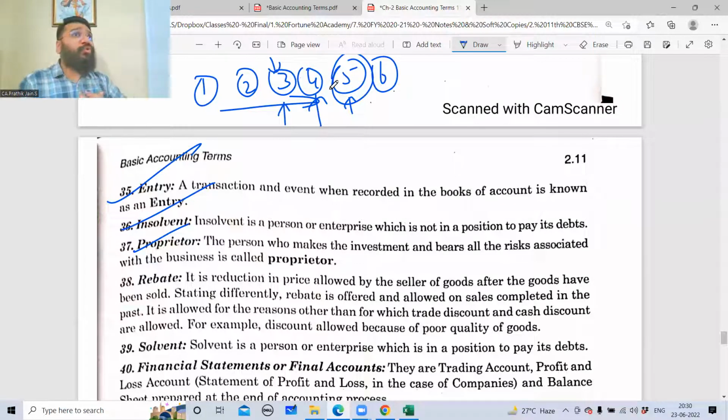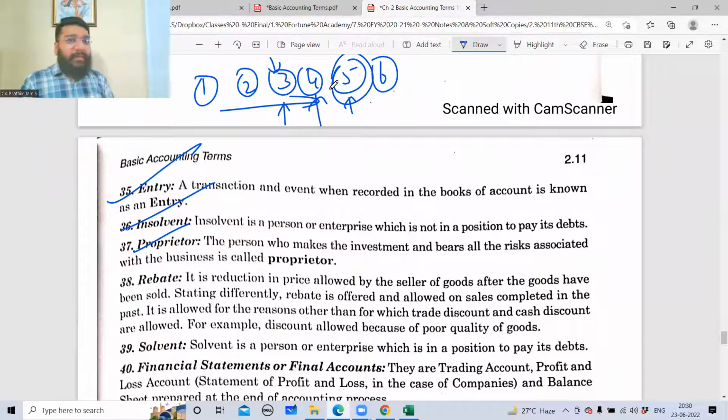The next class is going to be super important, where we're going to learn what is debit, what is credit, what is the golden rule of accounting, what is the modern approach. So the next chapter is the base. Without this chapter, your 11th and 12th are totally gone. This is like the proper foundation to construct a building. We have a strong foundation now. This chapter is that foundation. This is going to be the foundation of the entire accounting.